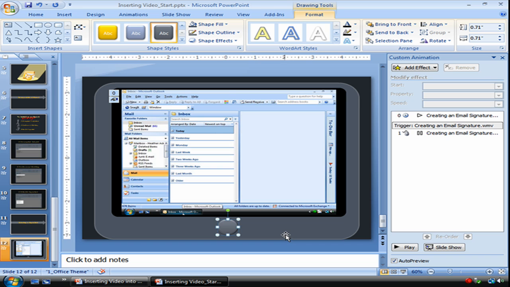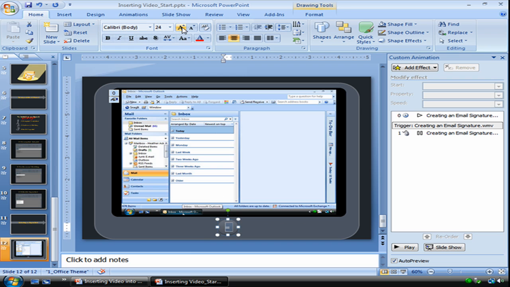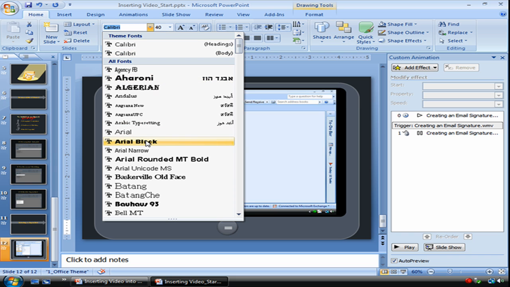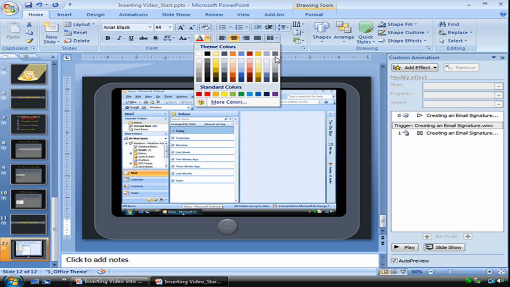Next thing I'm going to add is an equal sign. So select that object and then type my equal sign. And then I'm going to make it a little bit bigger. Go up to my home tab, increase the font size, and maybe even change the font to make it a little bit more bold. Ooh, I like Arial Black. And then a little bit bigger. And while we're at it, I don't really like the white font color, so let's change that to something a little bit more subtle. Kind of like the 50% gray, accent 6.